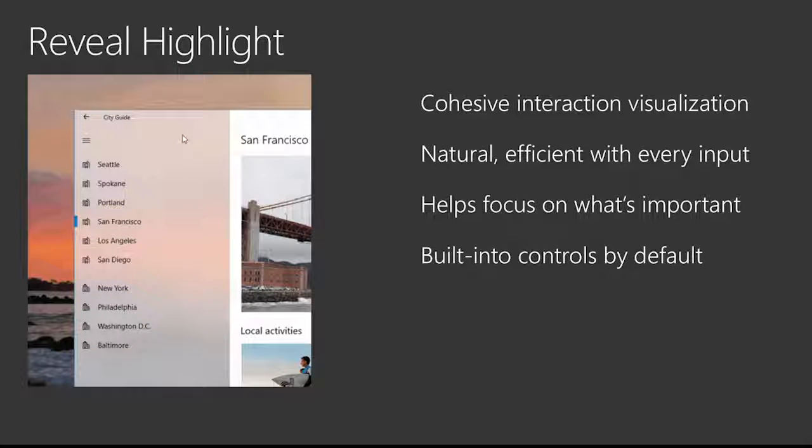It's actually built into a bunch of the controls by default. If any of you are Windows Insiders, you'll see that even more controls now feature Reveal Highlight. If you've played with the calendar, the command bar and others, you'll see more and more Reveal Highlight. Even in the Start menu and more of the Windows UI itself, this is coming alive. So it's a really great time to get on it. You can also easily apply it to your own custom controls. So let's go look at how to do that.